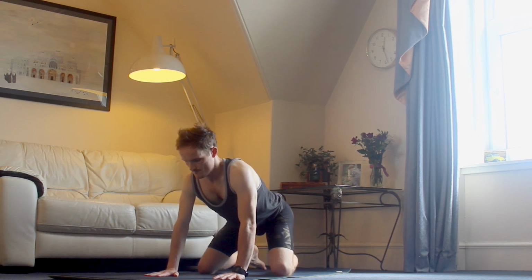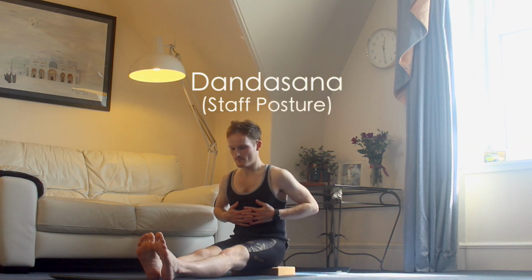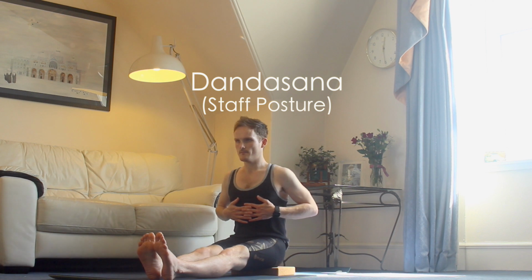Carrying on seated postures, I would actually use a block, which is kind of unusual for me, and I'll show you why now. Without a block sitting on the floor, any folding forward, the arm presses into the leg and it created an uncomfortable feeling in my shoulder. By sitting on the block, this opened up the angle between the body and the legs, which gave me more space for forward folding. I began with just a gentle kind of pumping motion, exhale forward, inhale back up.